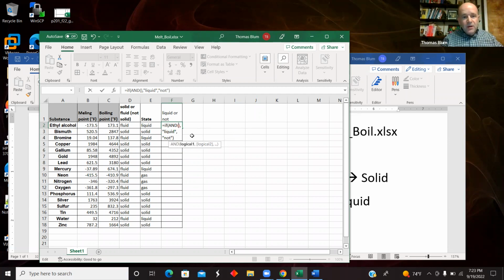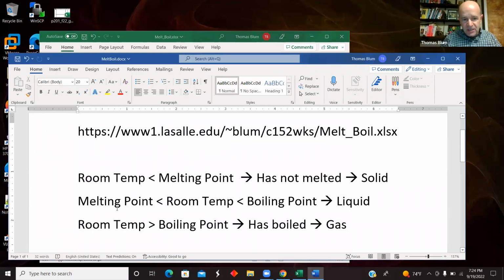Okay. So in Excel, you have the AND function, and the AND function has two or more arguments, and the arguments are logical tests. And so what are my logical tests to see if you're liquid?